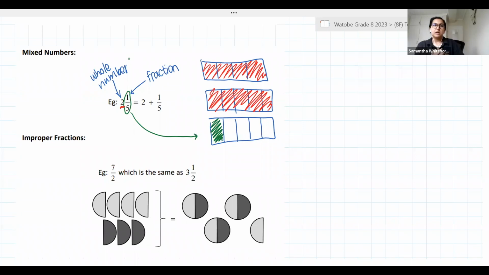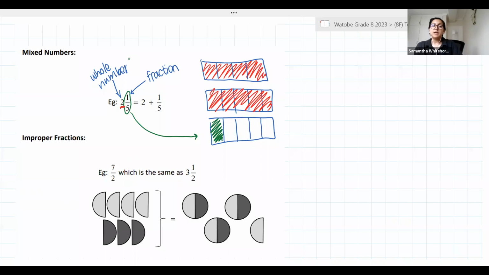Now, this is useful to us because it is in a format that is a little bit easier to understand. If I say 2 1/2, that's a little bit easier to understand than, for example, 11/2 as an improper fraction. So mixed numbers just allow us to understand better exactly how much we're working with when we're talking about parts of the whole. Okay, so mixed numbers are written in a specific format with a whole number and a fraction part, and like I say, represent multiple wholes and then part of the next whole.